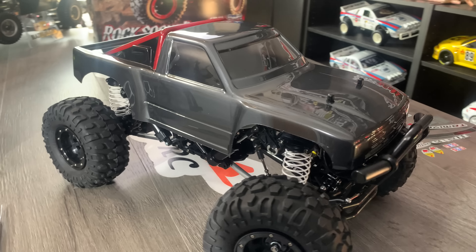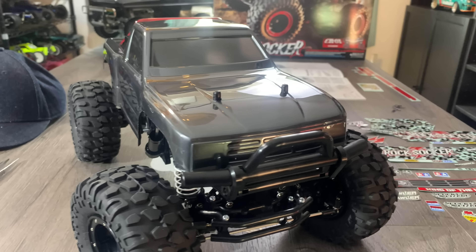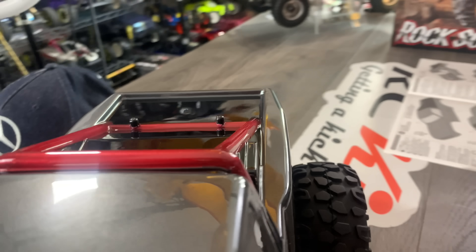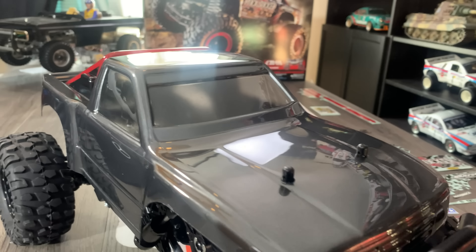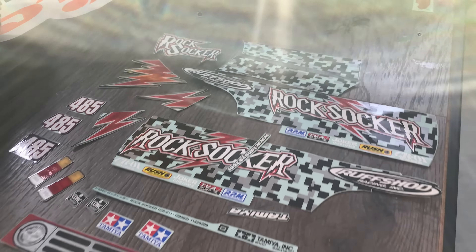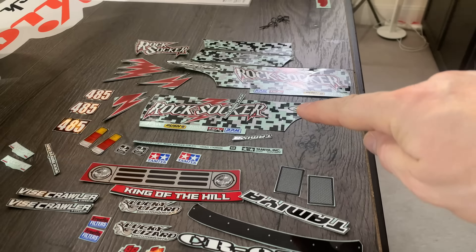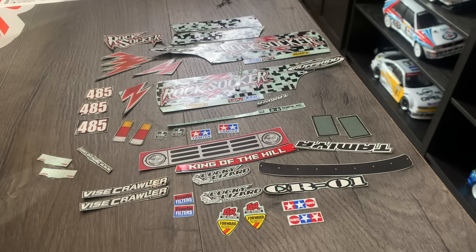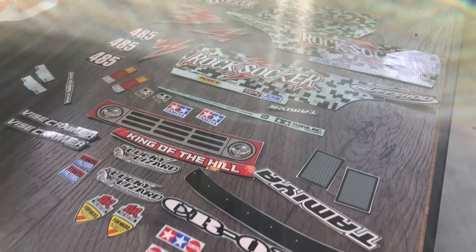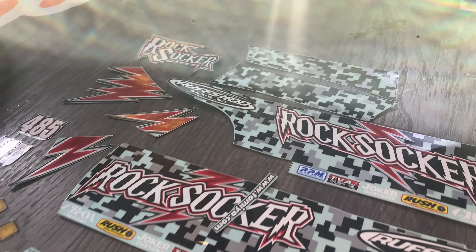It's coming along now. I've done the smoke in the windows and I've removed the protective film. All in all reasonably happy with it - didn't need much cleanup at all really. And while that was drying I've cut out all the decals. There aren't that many for this one - mainly these big ones obviously. You have to be careful to get them to line up correctly, but it shouldn't take too long. So all we've got to do now is finish that and then get the electronics in it.